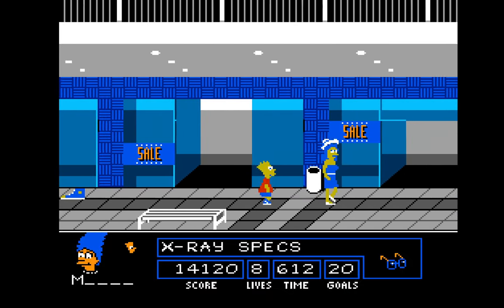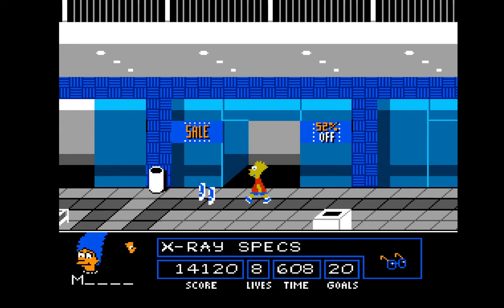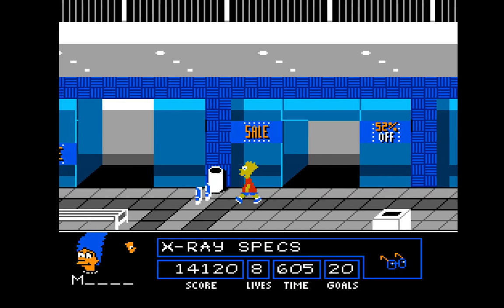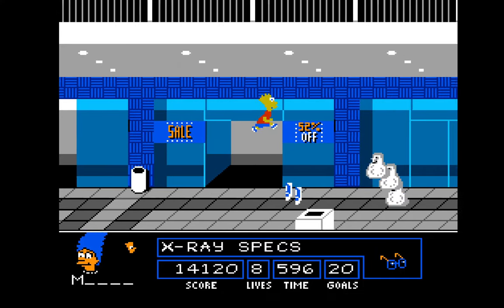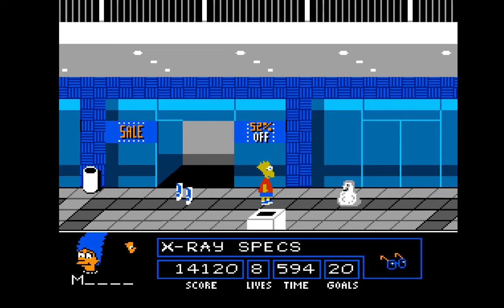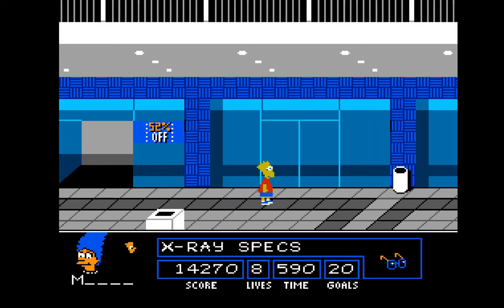Oops. Wait for these shoes. And Blobbert should fall out. There he is. There's Blobbert. Okay, so it's confirmed. Yeah, Blobbert's in it. And it gives you coins, just like the regular one did. So, yeah, it's true. So that's Blobbert in Bart vs. the Space Mutants for the NES.